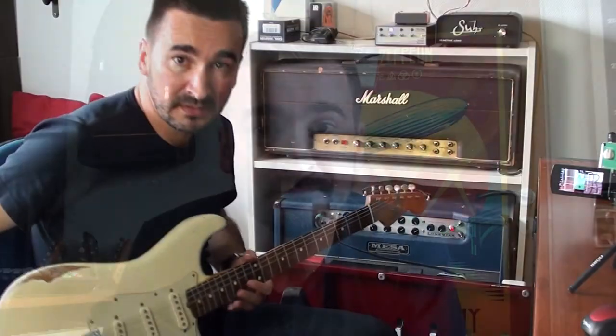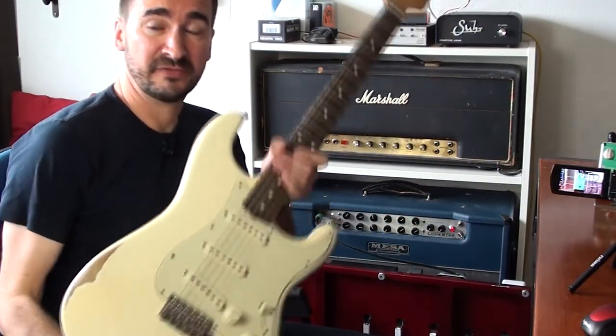Now I'm going to give you a few short sound examples so that you can hear how the knobs respond when you turn them and you can hear that there is no volume drop when you turn on this cool sounding tremolo pedal. Hang tight.